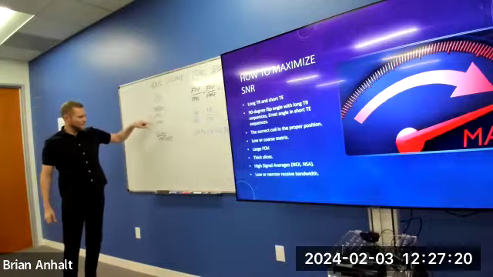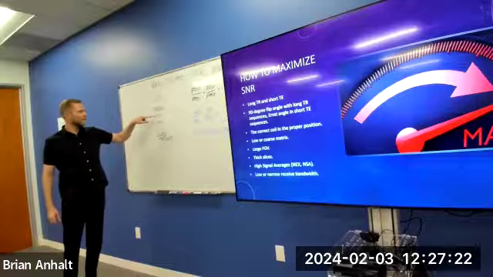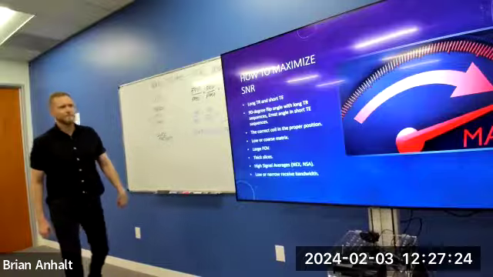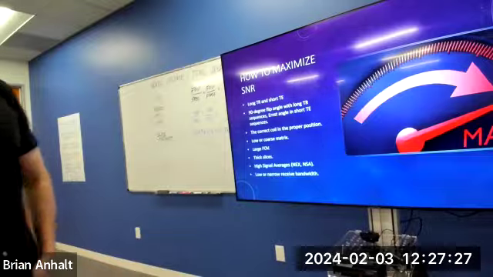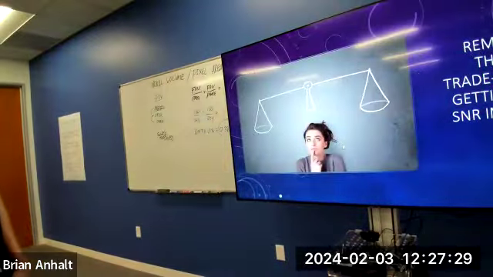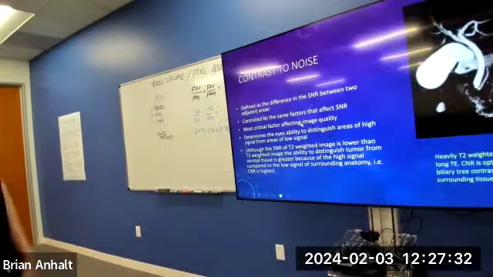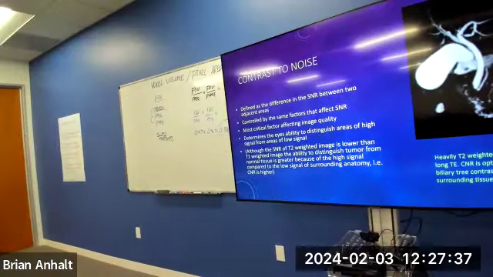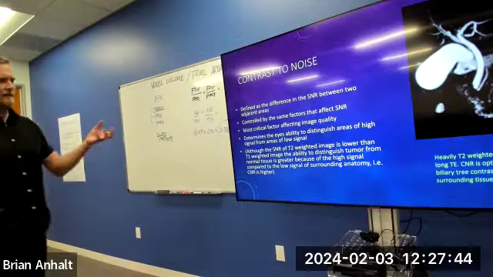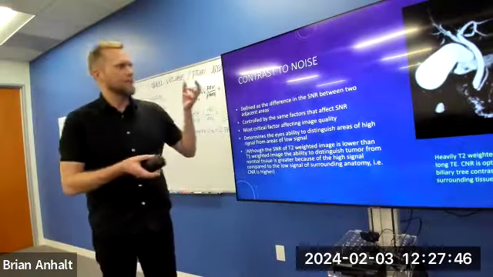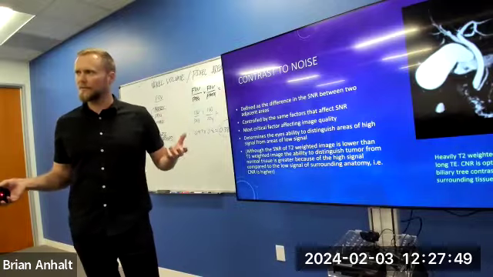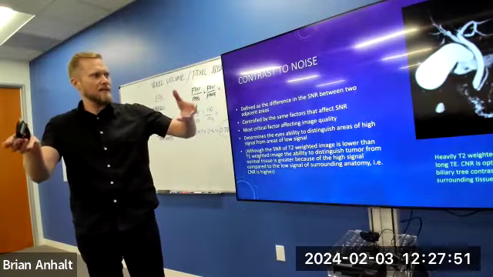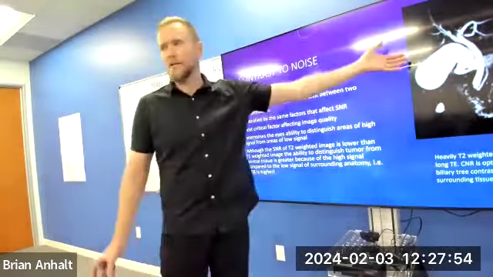And the reason you need to know a difference is because the phase matrix affects your scan time while the frequency matrix doesn't. Bada bing, bada boom. Contrast to noise. Don't spend too much time with this. We talked about how TR, TE, and flip angle affect SNR and also contrast. That's really what I need you to know. Contrast to noise is just sort of saying how much SNR do I have between adjacent tissues. If I have a lot of SNR difference between different tissues, I have a lot of contrast to noise.